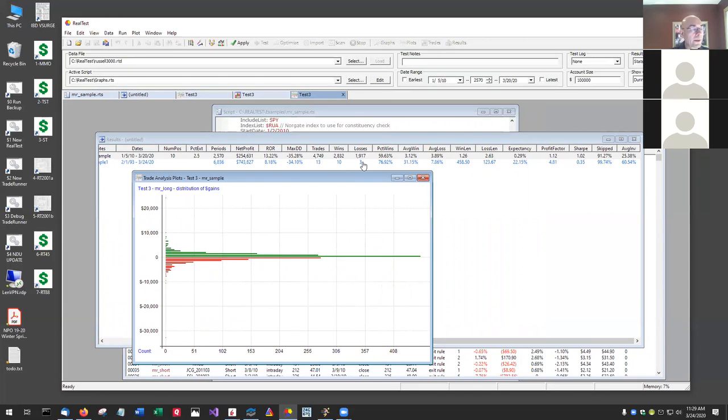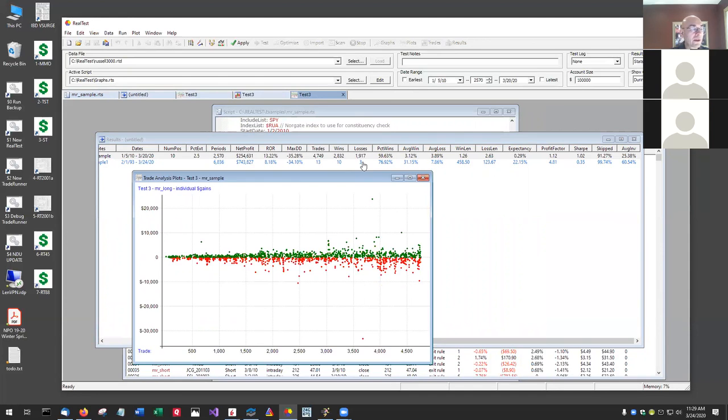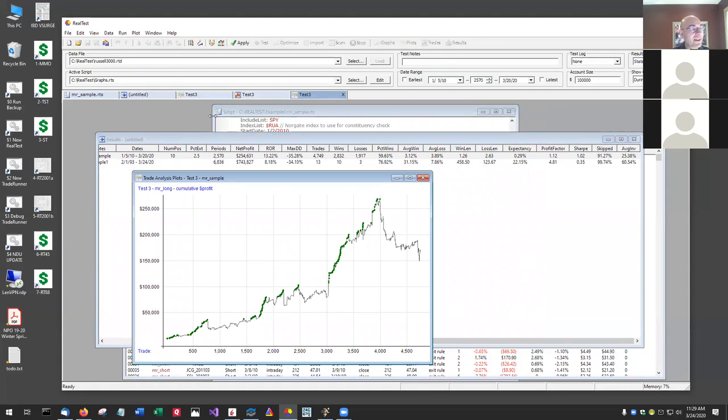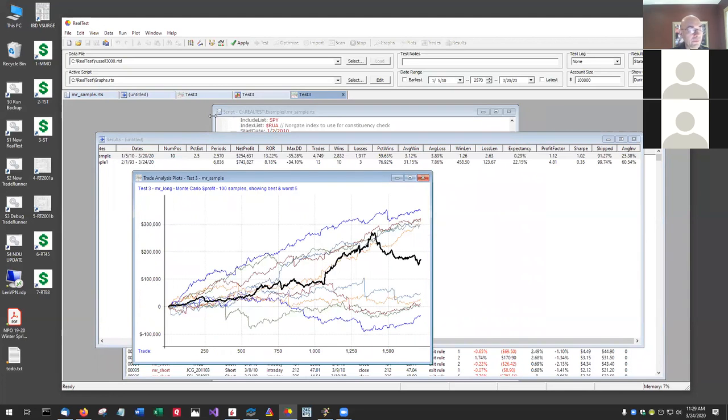This is a histogram, and I know it should be vertical. I was just lazy because I have the dollars and the y-axis and all, so I just reused the same code. But it makes it easier. You can still read it, you still understand it. This is sort of like an equity curve, but it's trade by trade. TradeStation has this style of thing. And you can put the linear regression line on there if you want.